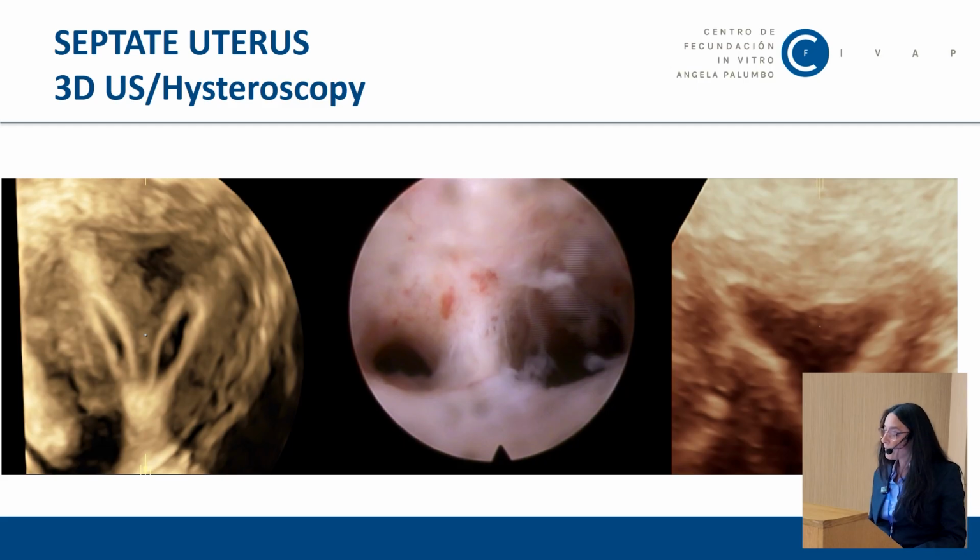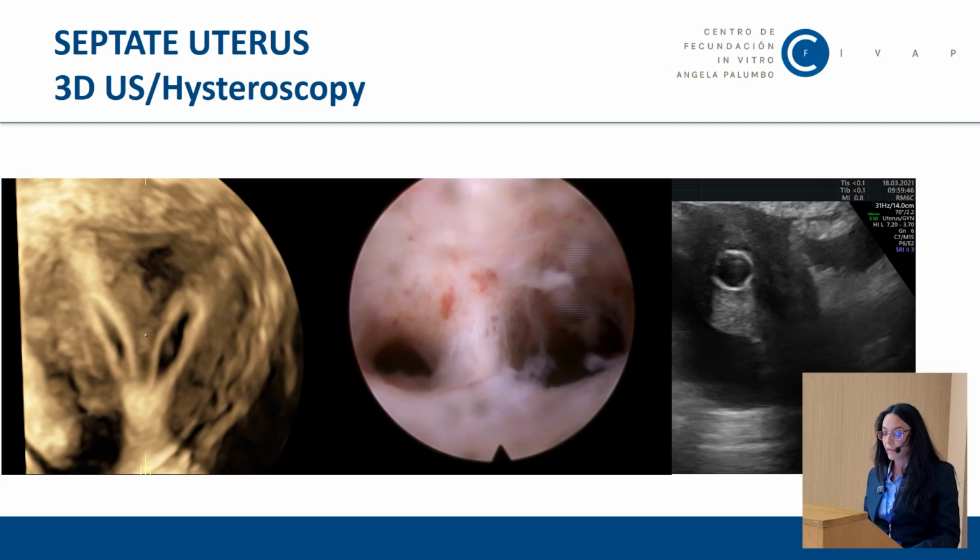As we have seen in some clinical cases, we use intraoperative 3D sonohysterography to check the uterine morphology and the uterine fundus, to avoid uterine perforation and to evaluate the progress and completeness of the resection.